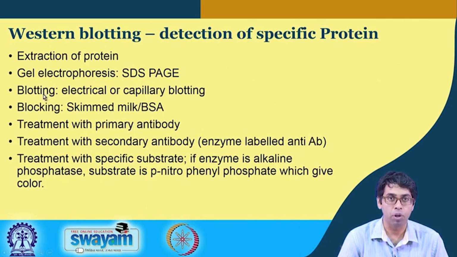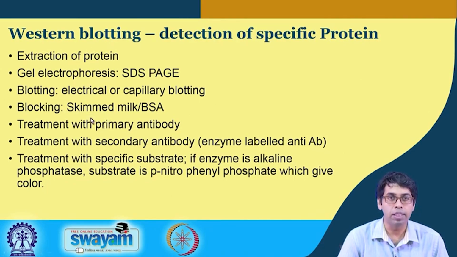We saw that we can use blotting, either capillary blotting or electric blotting, to transfer the proteins from the gel onto the membrane. Now, what we do is we put this membrane into a solution of a standard protein. We can use bovine serum albumin, BSA, or we can use simply skimmed milk. Skimmed milk does not have fat, it is mostly the casein protein that is present in the milk. So, we are basically using another known protein as a blocking agent. I will discuss why we need to do blocking in a few minutes.